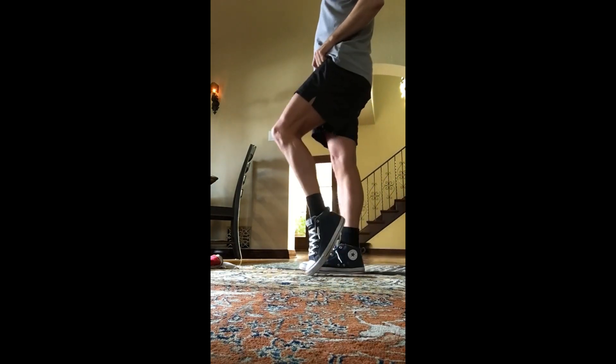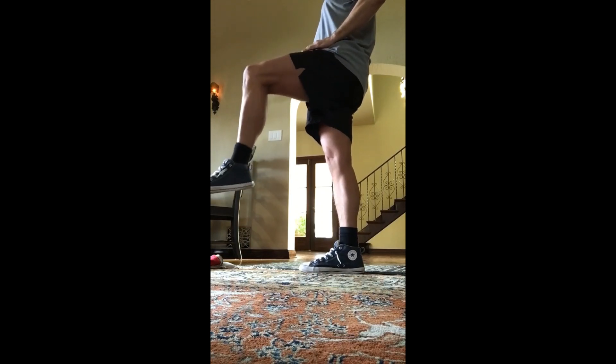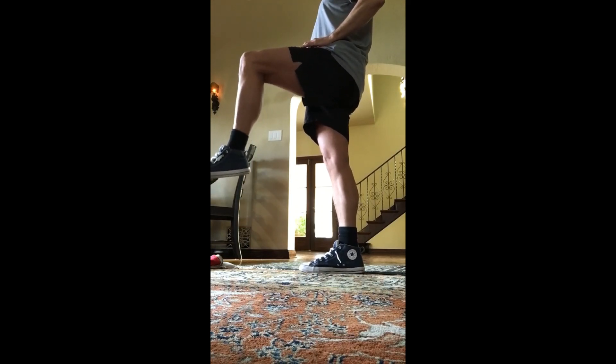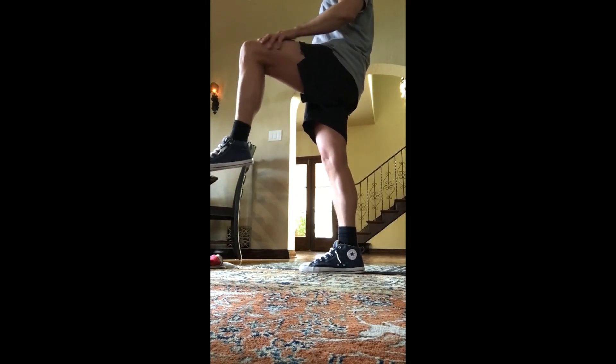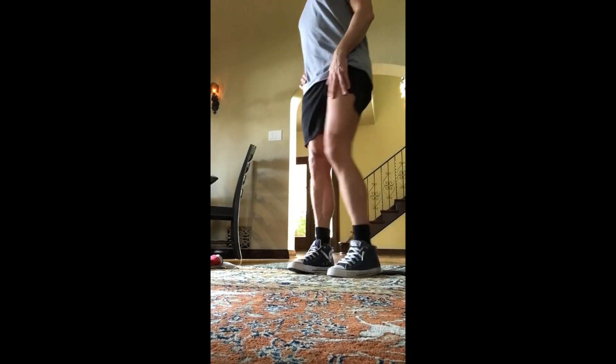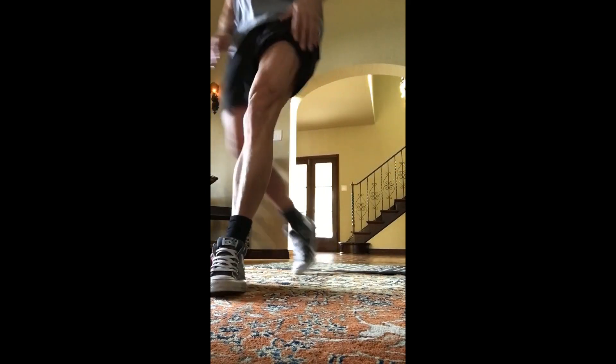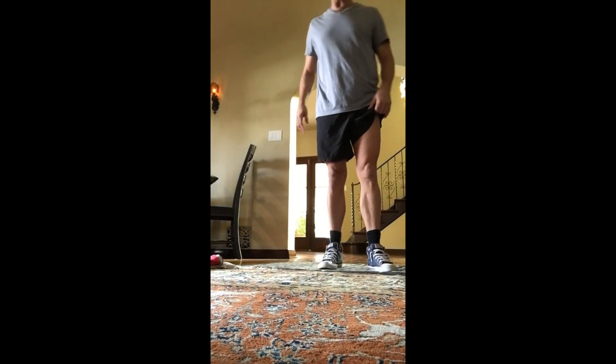Take one knee out front — the knee is at shoulder or hip height. Begin: one, two, three, four, five, seven. One, two, three — shoulder blades down the back. Eight more: eight, seven, six, five, four, three. Same leg — I want you to take this knee out to the side here. Open up. Hold that balance. You can hang on to the back of a chair or a counter or a wall if you need to. Just holding it out here to the side. Focus on something.